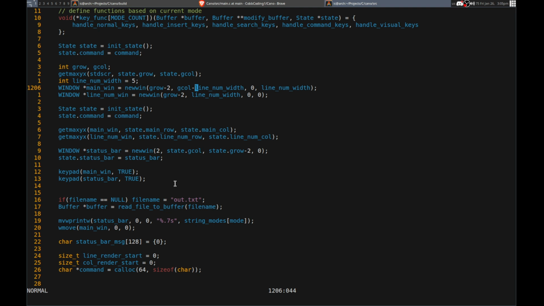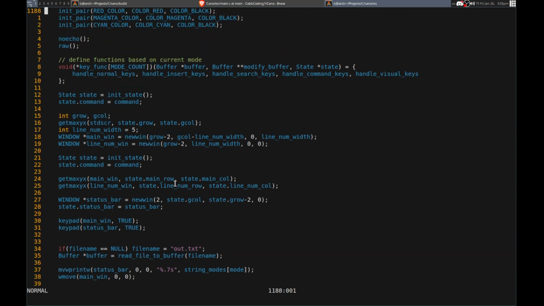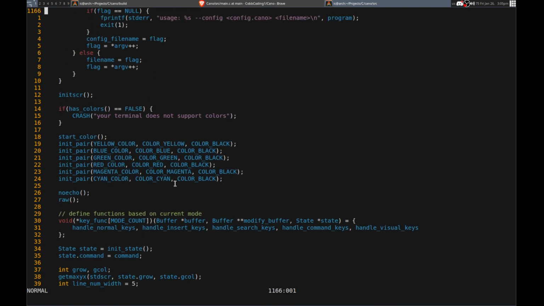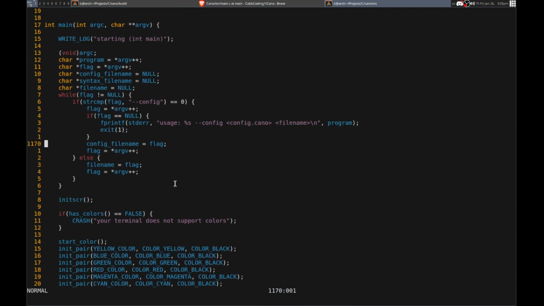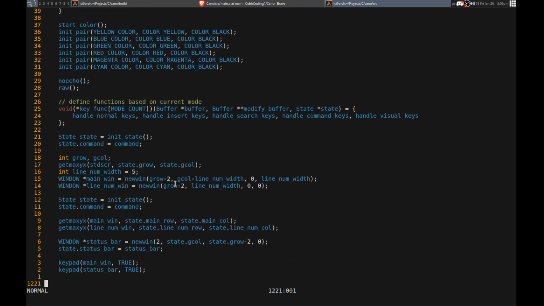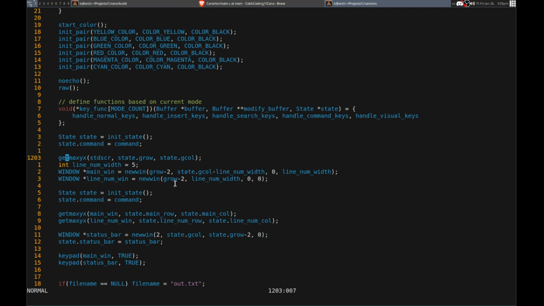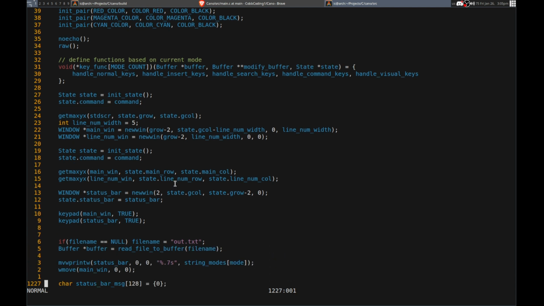So this needs to set it into the state. So where is that actually set? I did that all the way at the top. Might be. No, where was it? Oh, line width is that. Okay, so that's not in the state. But then when we read from it, it will be. Yeah, okay, that's what we're doing here. Okay, I see. So this is not part of the state. The global column should be though. Get rid of that. And there we go.